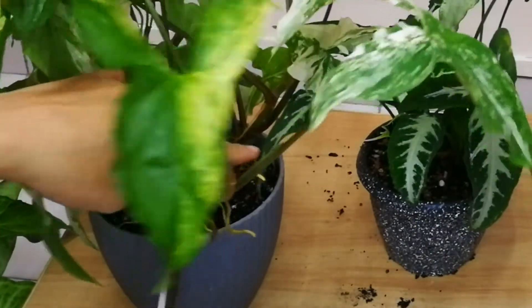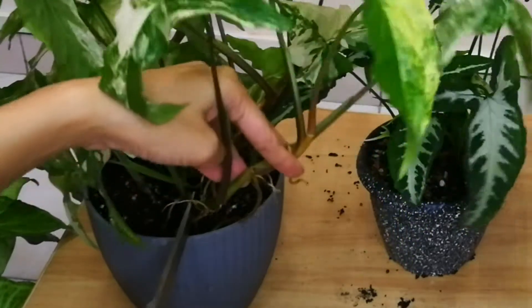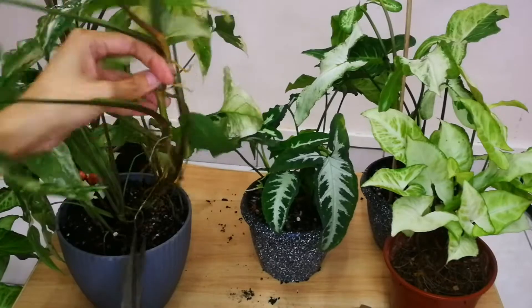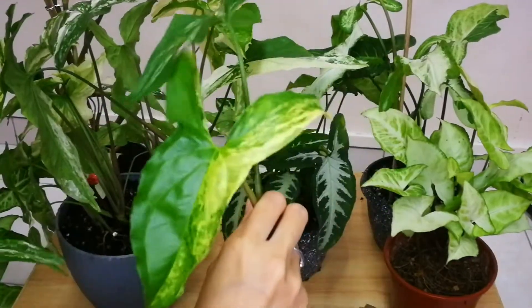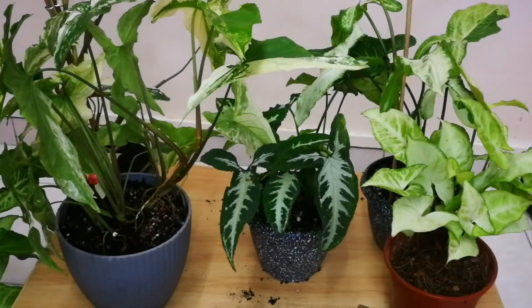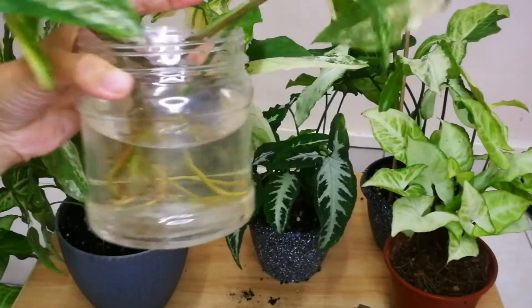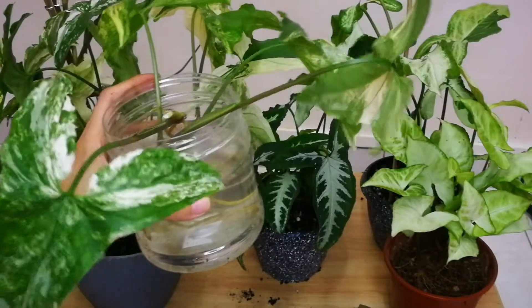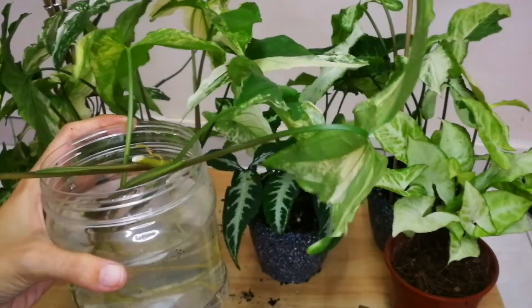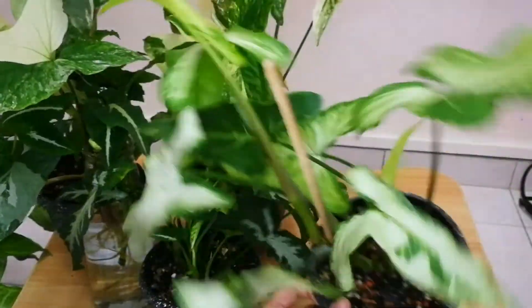Let me show you how I cut the vines — let's start with this one. I'm going to cut from here — look at the roots! Then fresh, clean water, and just put it right there. Wait for a month, or maybe just a few weeks — not even a month — and you will see how fast the roots are growing. Then you're ready to put it in soil, or Leca, or just leave it in water for a couple of months if you want. This is how you propagate your Syngonium, just like Pothos. I also want to snip off some from the Three Kings as well.